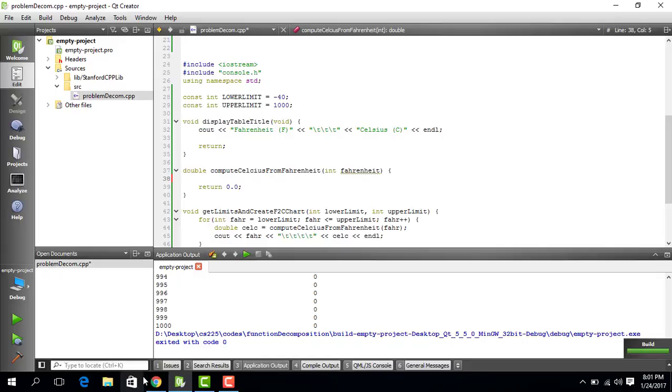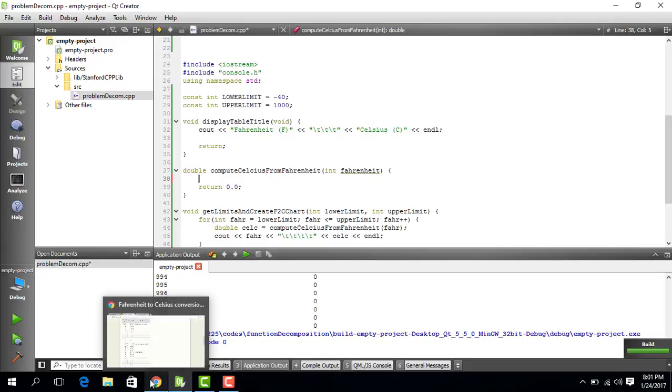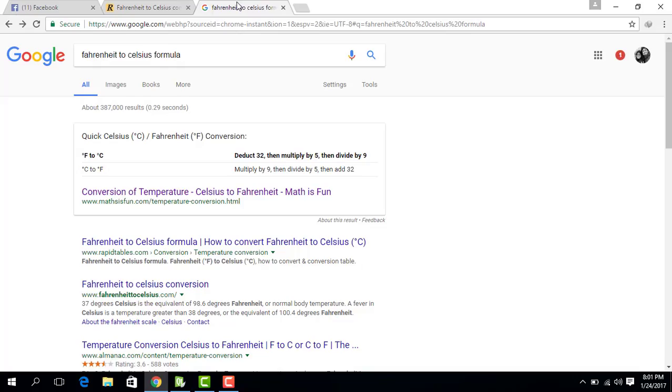Now we need to somehow compute this thing. So let's go to Google and see what is the formula for computing Celsius from Fahrenheit. We go to Fahrenheit and it says deduct 32 and then multiply by 5 and divide by 9.